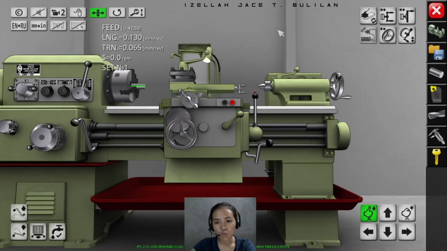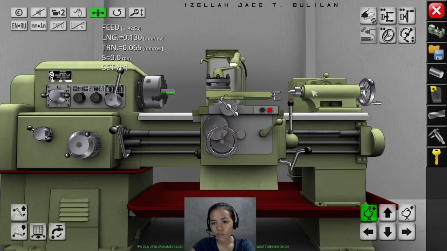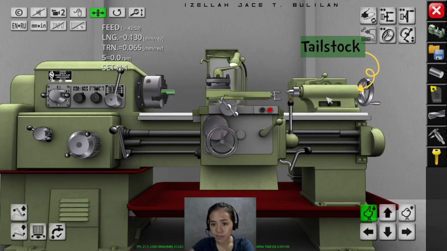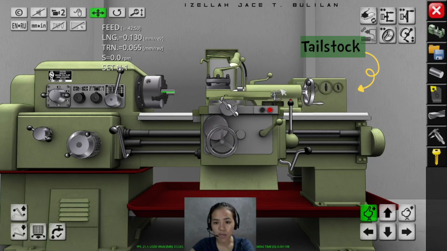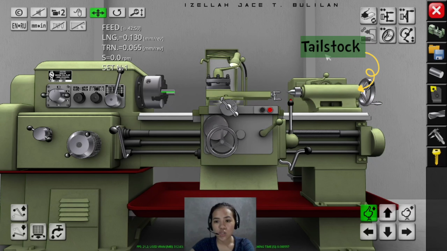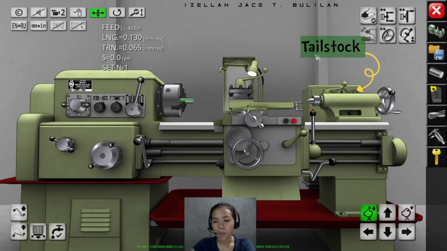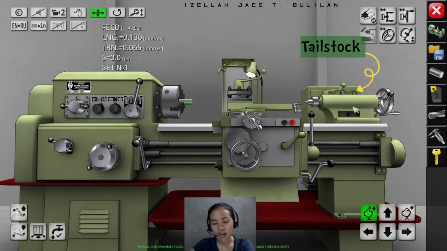So the fourth one is the tailstock. This is located at the right end of the machine. It can be adjusted along the bedway to suit the length of the workpiece. One of the primary functions of the tailstock is to support long workpieces.